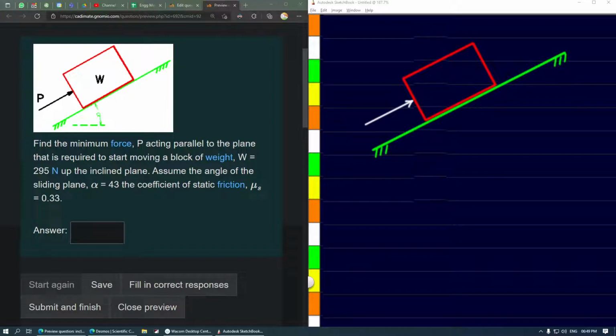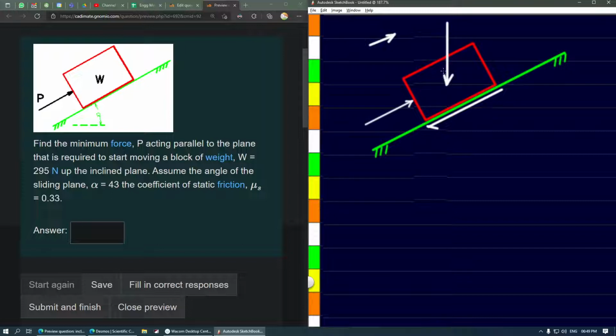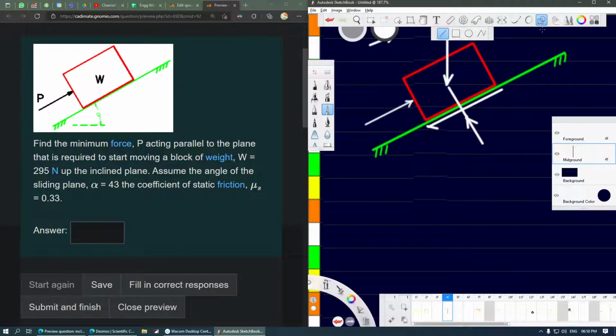So this is a problem on an inclined plane wherein the block is resting on it, and we need to find the minimum force P acting in upward direction that will cause the motion of this block to start in the upward direction. So since the motion itself is happening in upward direction, friction will be acting opposite to this. Fine. Of course, there will be a vertically downward force, that is W, the weight, and there will be a normal reaction here at the surface, that is N.